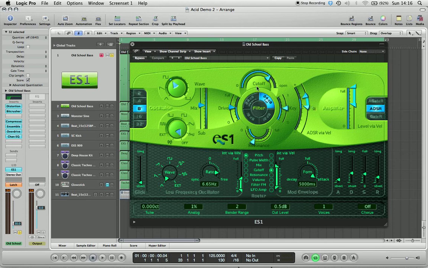So I'm going to automate the cutoff. So to do that, press play in Latch mode and then start moving it as I want it.